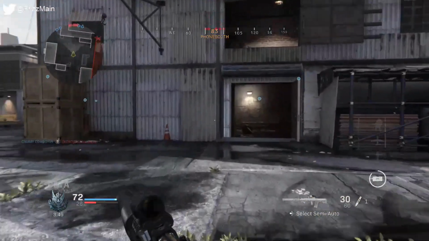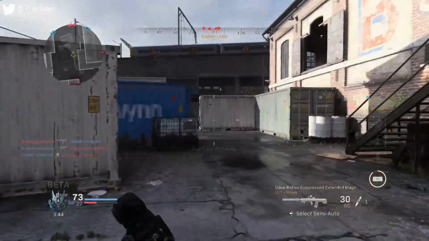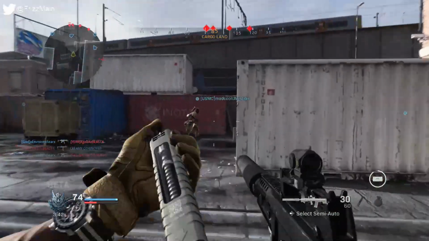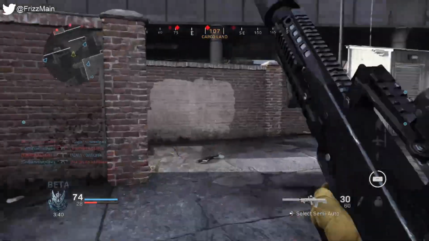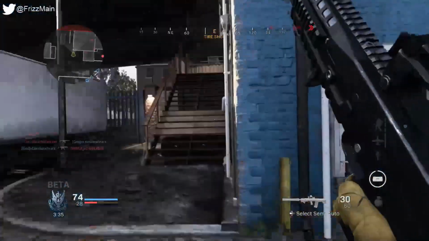As long as you kind of get the jump on people, you're bound to get a 2 or 3 shot kill. There's a couple of moments in this where you can see me snipe somebody across the map on Hackney Yard, or even take some people out running subs close quarters.